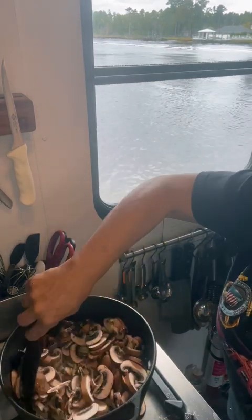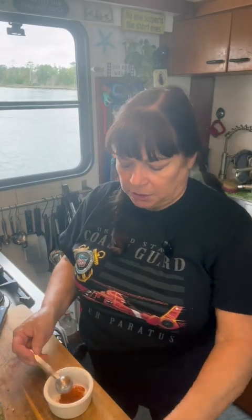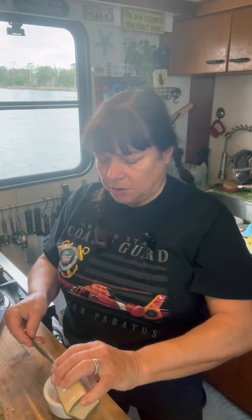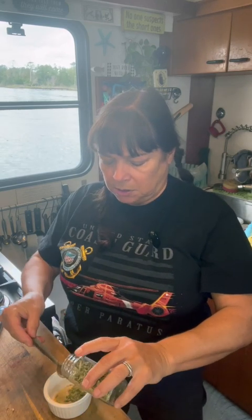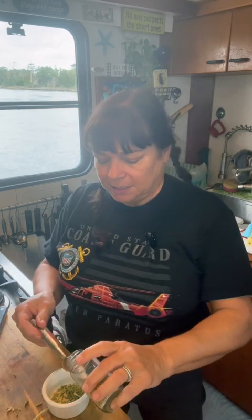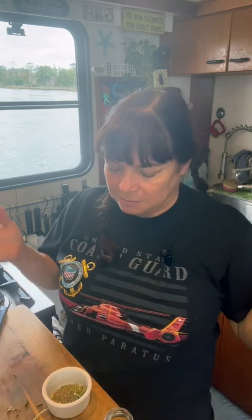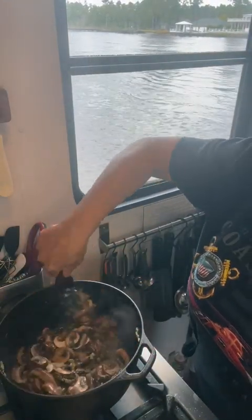We're going to cook this about five minutes, just let those mushrooms cook down. While I'm waiting for the mushrooms to cook, I'm going to make a seasoning blend — I'm making this one easy, so equal parts everything. One teaspoon paprika, onion powder, garlic powder, dried celery flakes. Actually, I'm going to change my mind and go with two teaspoons of celery flakes, then back to one teaspoon of thyme. That's the great thing about cooking — you get to change your mind. Quite honestly, I could just eat a bowl of these mushrooms. I love them.